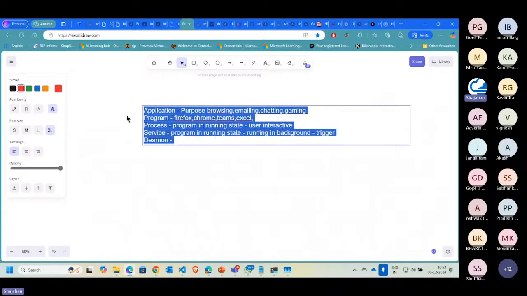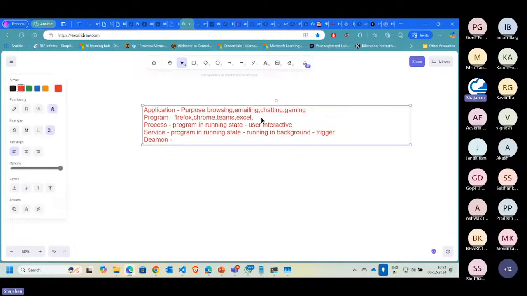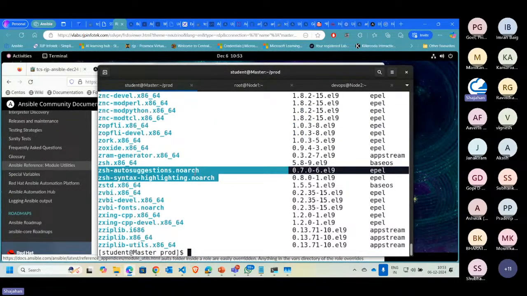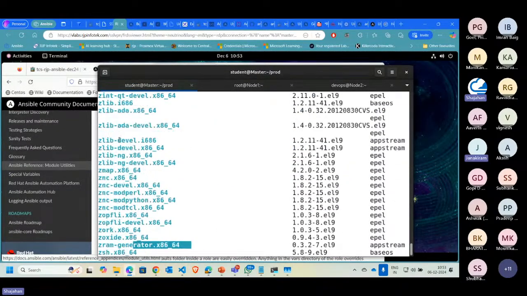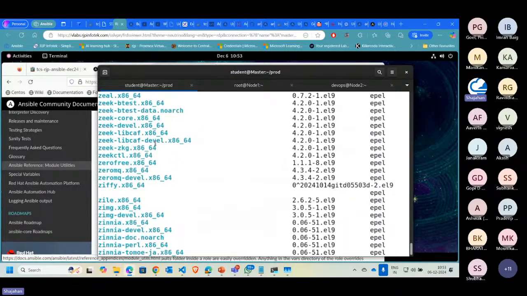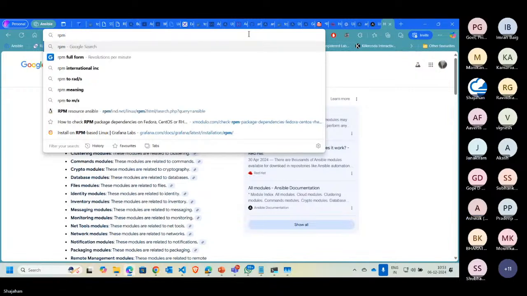So when I'm trying to run my application, or when I want to install my application, I have to know, say, the Firefox program, right? When we utilize this command here, we are seeing a lot of programs. Certain programs are called noarch. Certain programs are called x86_64. Can anyone tell me what this is for? x64. Most of the things you are seeing here are x64. If I go and search for RPM, that's the architecture, right? Okay. Yes. What is that architecture?